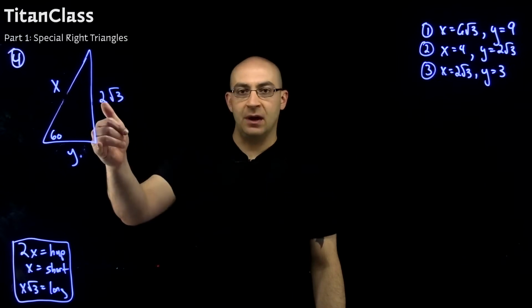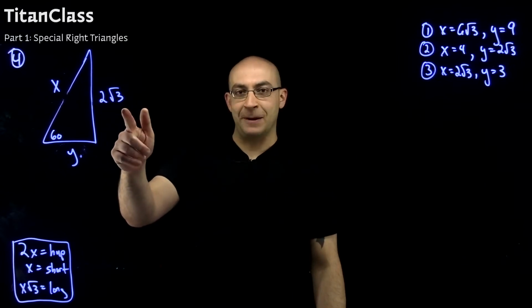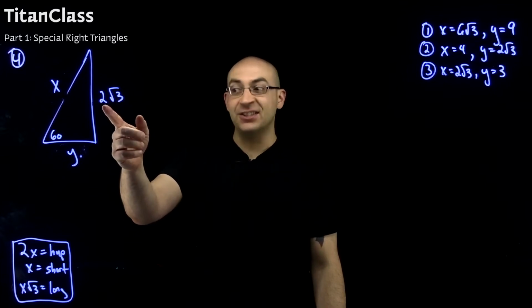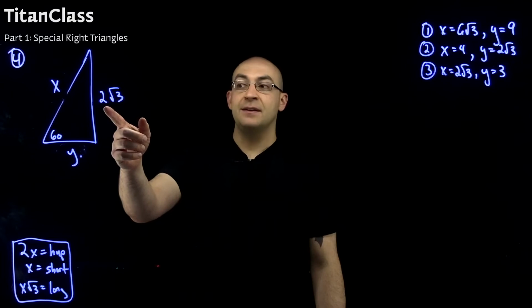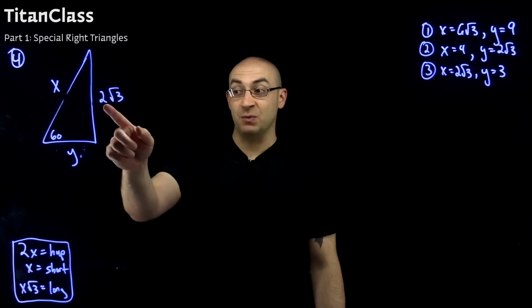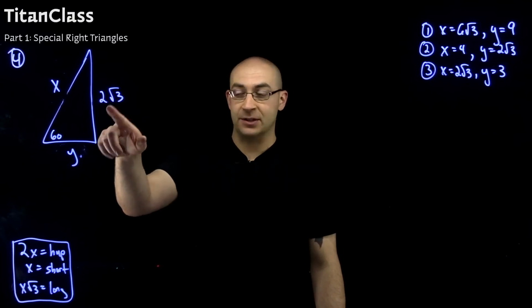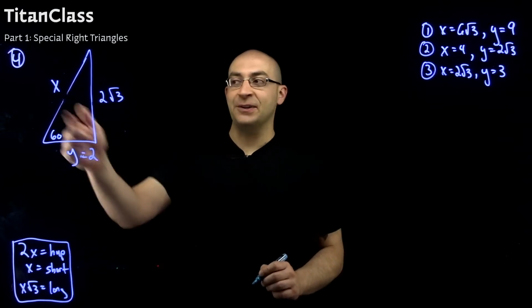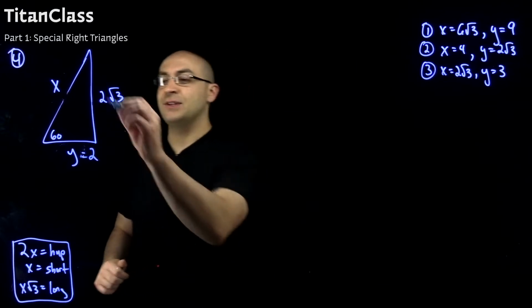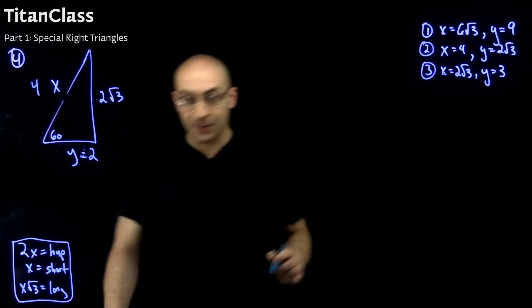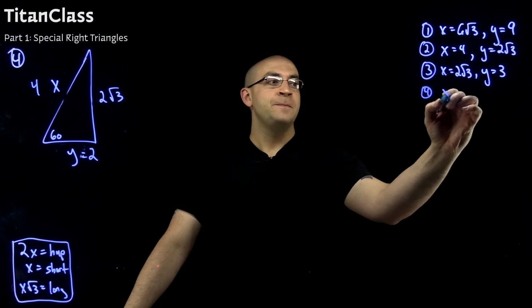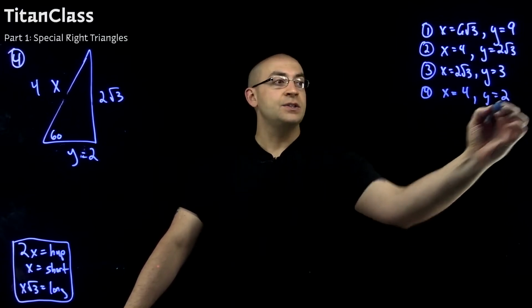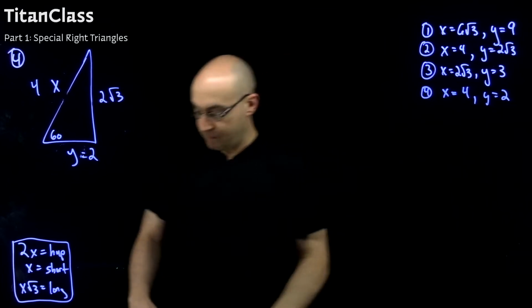The value of the long side is x root 3. So because the root 3's are the same, my missing short side value is just whatever this coefficient is of this radical expression. So y is going to be 2 here, which means I multiply that value by 2 to get my hypotenuse. So this is going to be 4. Right? So that was actually way easier than we had thought, where x is 4 and y is 2. Again, hypotenuse, short side. Okay?